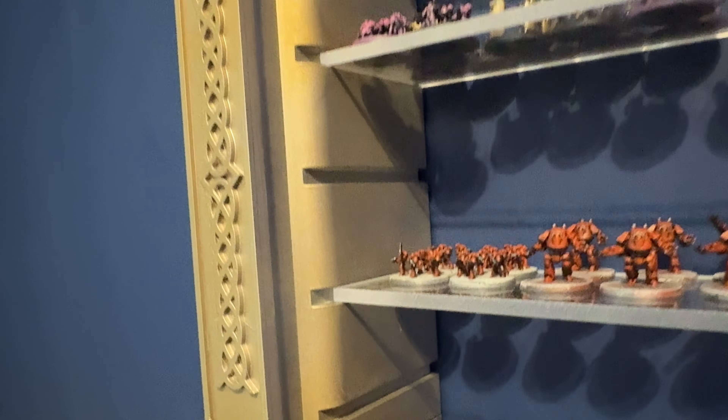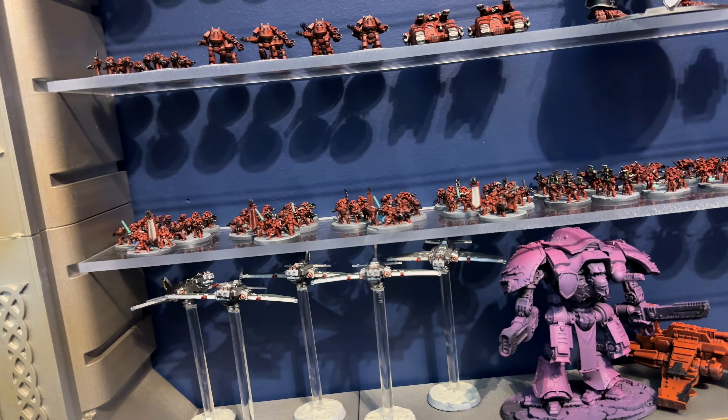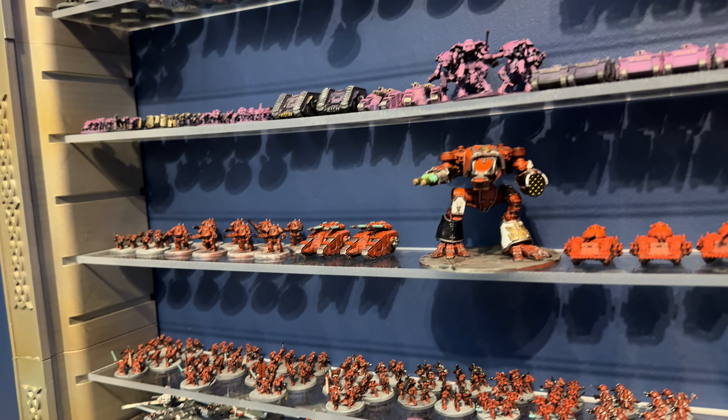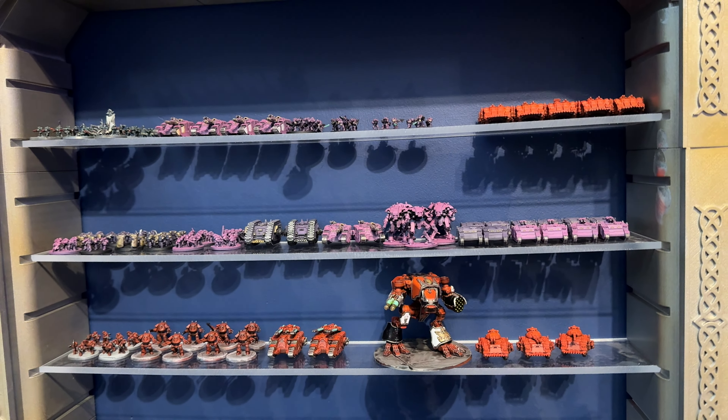On the front, unless you're an idiot like me, you print off this magnet part and then glue the acrylic into the middle of it, so the whole panel comes off the front and magnetically reattaches. I didn't quite figure this out when I first got it because I was rushing around too much and made this hinge thinking it was great — it's not, because it didn't quite fit properly. So I do need to go back, reprint it, and make that front panel magnetic.